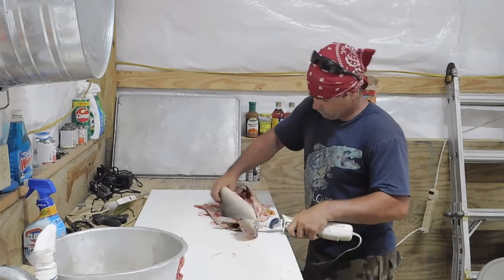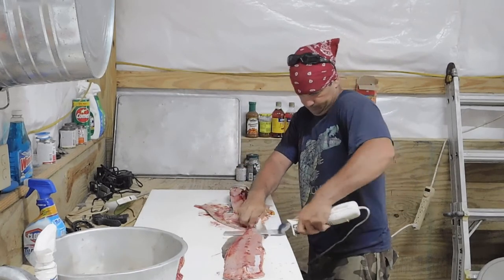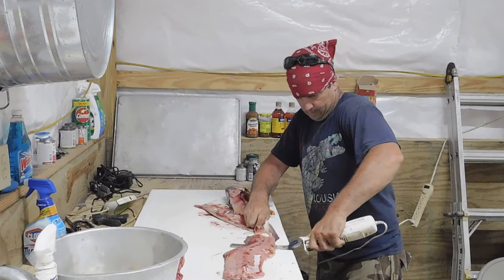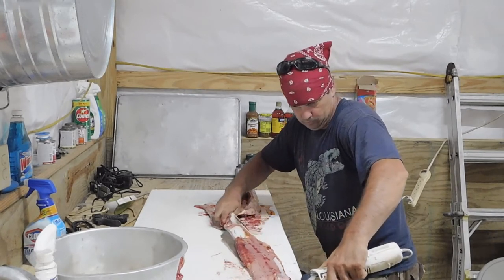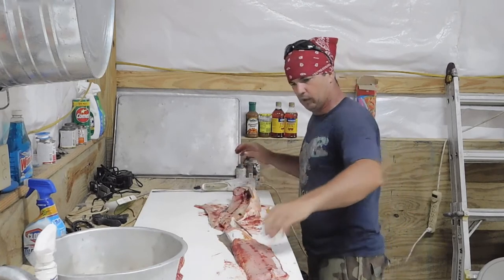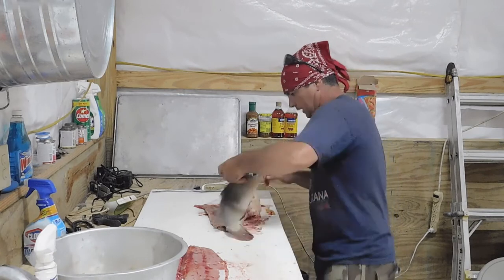And I messed up just a little bit right there and got that fin. I'll have to cut that back out. There are some little small bones. Now, if you don't mind eating around bones, that's up to you. My little boy, I have to keep the bones cut out of everything.